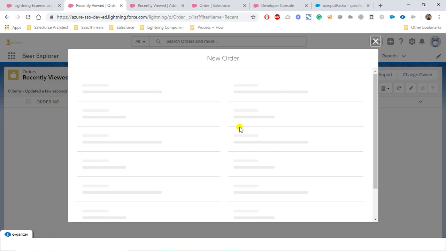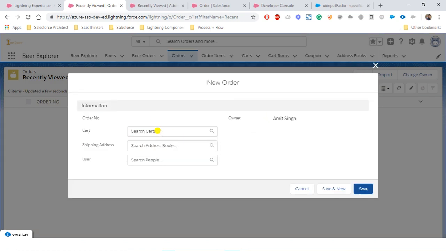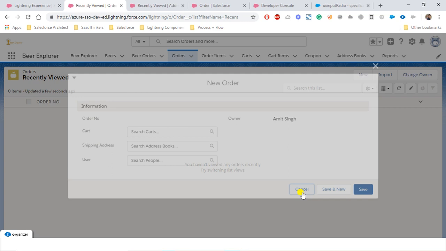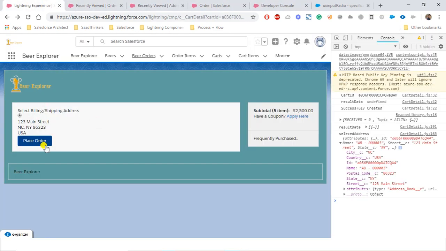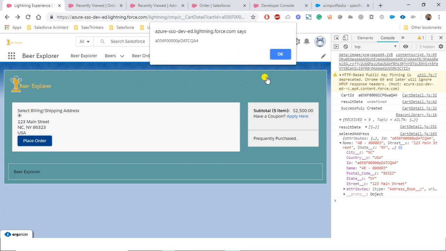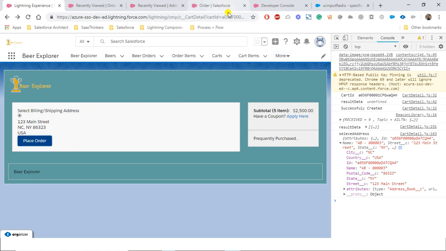If you click on new, you can get what is the cart, what is the shipping address, who is the user that is ordering the order. So whenever we are clicking on that place order button, we will be needing the information of the cart, that is cart ID, and then we will be needing the information of the current user and the address ID.